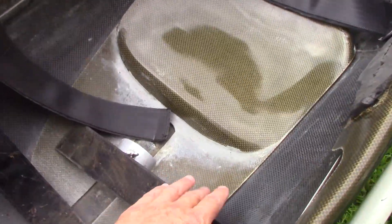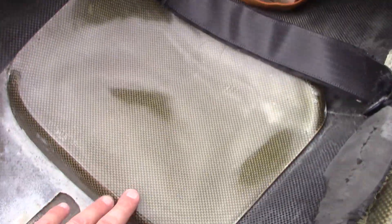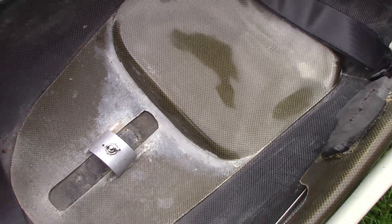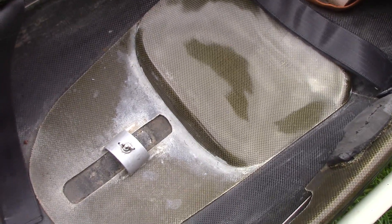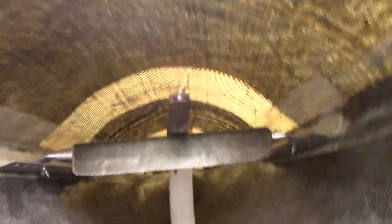Inside the boat you'll see a difference from my other West Side boats — this one has a K1-type seat on the bottom. It's also made out of carbon kevlar. You can adjust the length by loosening the wing nut, and you can adjust how close the seat is to the foot pegs while you're paddling, so you can actually adjust the trim of the boat while racing.